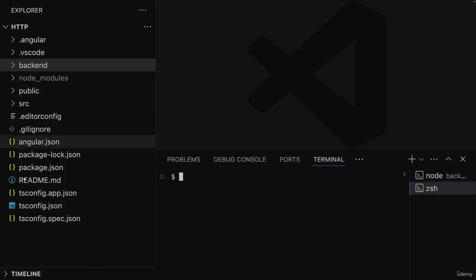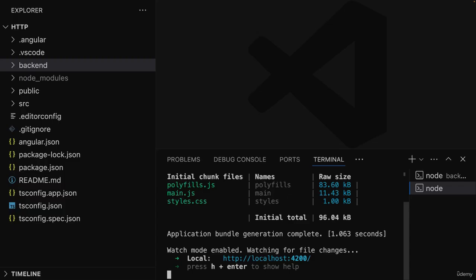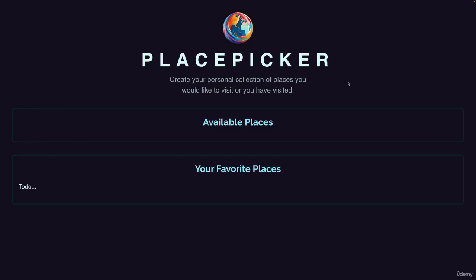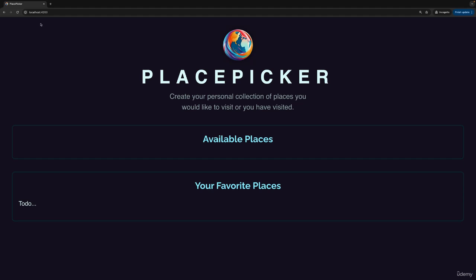your main project folder again. So not into the backend folder, but the main project folder. And there also run npm start to start that Angular application, that Angular development server again. And once you did that, you should see a page like this on the screen if you visit localhost 4200.